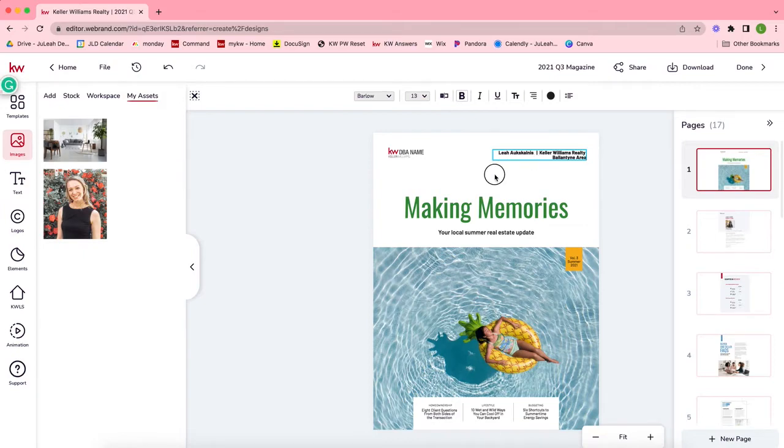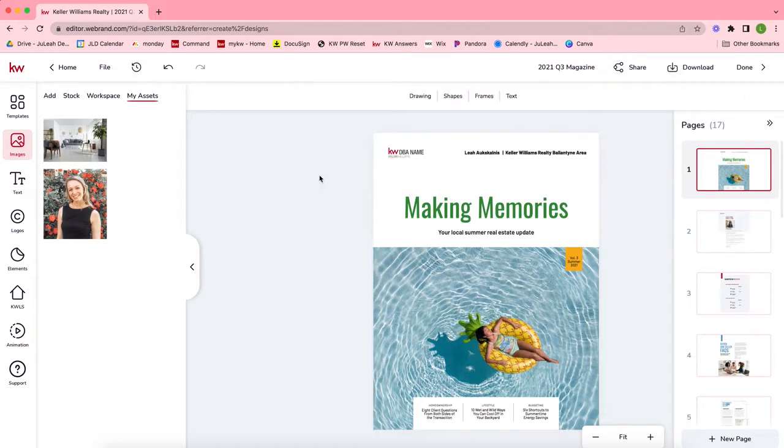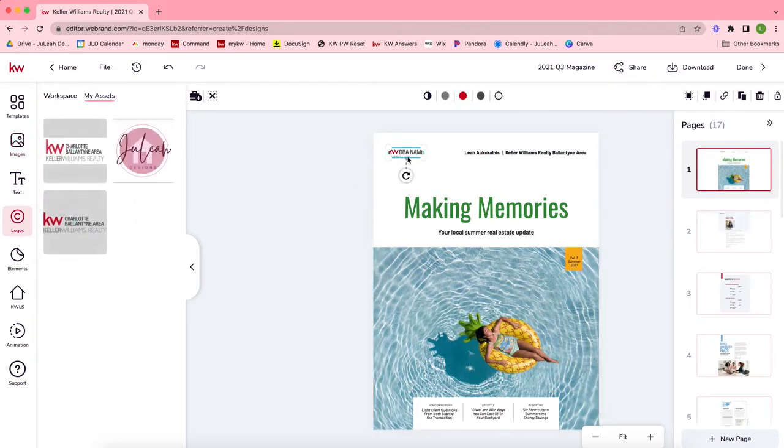Can be on the right side here. And you can completely resize these boxes. It is just a template, so you can drag the text boxes around. But you'll really just need to customize the items that you see, like your name and the logo, in order to change out that logo.